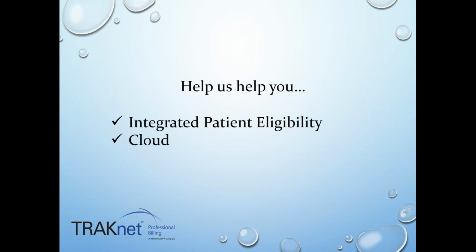Some of the things that we want to do is work as best as we can for you. One of the tools that's available to you that, at least for me in my office, has become invaluable more than anything else is the integrated patient eligibility tool. That tool, with just a very simple visual cue, will allow you to know whether or not the information that you have within TRAKnet for your patient is current and up to date as it links from TRAKnet to the clearinghouse. If anything that you have doesn't link up, it's going to give you that visual, either yellow or red cue, that will tell you that there's something incorrect.